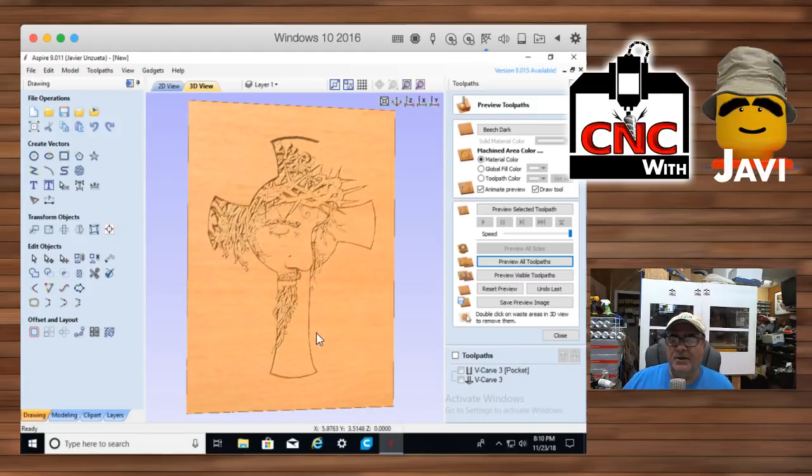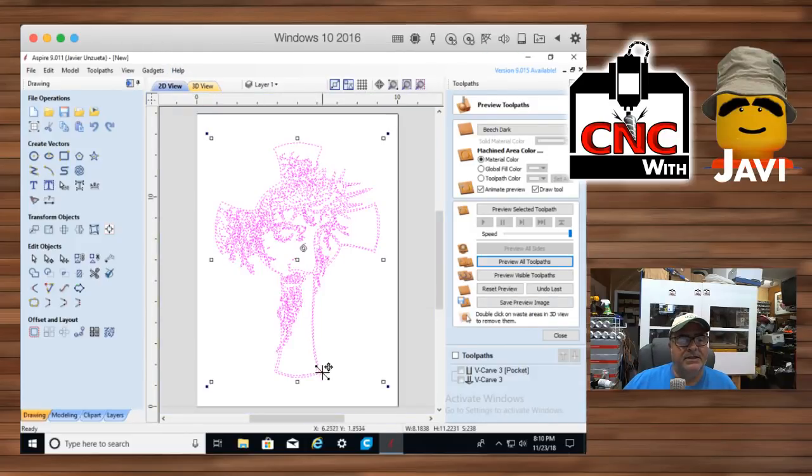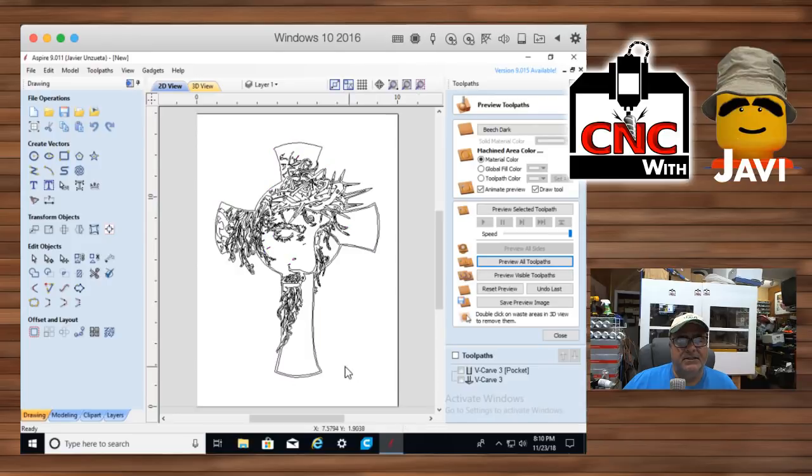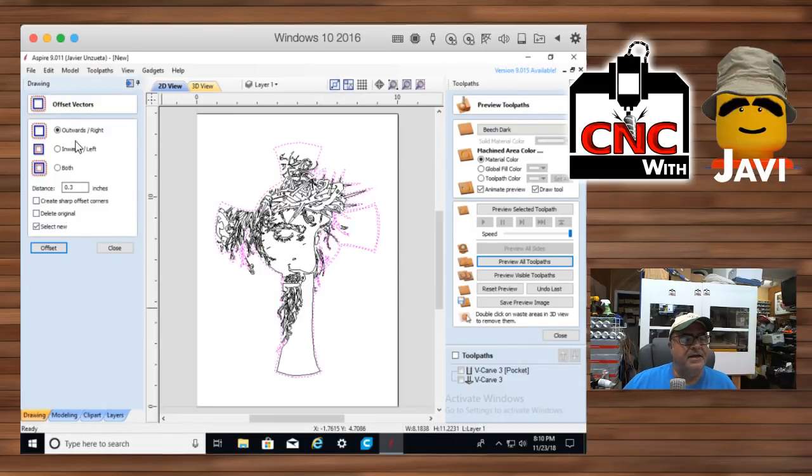If you're starting out and all you want to do is carve something, you could cut your board, have a nice square board, and cut it there. Now, if you want to do something a little fancier, well, go back to here, and we'll take this complete outer section, and I'll create an offset outwards, say 0.15 of an inch, and I'll offset it.